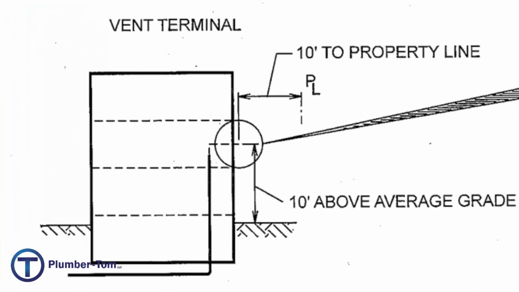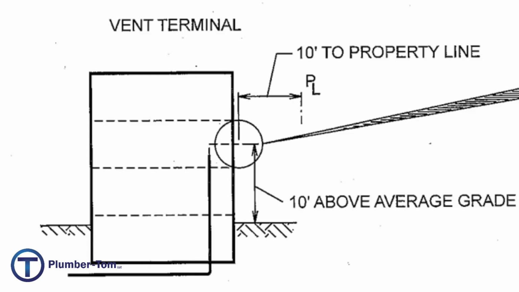You'd want to make sure that you're 10 feet away from the lot line. We don't want our sewer gases getting in the face of our neighbors. Also, it needs to be 10 feet above finished grade outside, so that when we're walking by, we don't have to smell those sewer gases either. The code also requires that these not be underneath a roof that has a soffit. So if there's a soffit that overhangs, we don't want these penetrations right below that, where sewer gases could be drawn up into the attic or into the building.